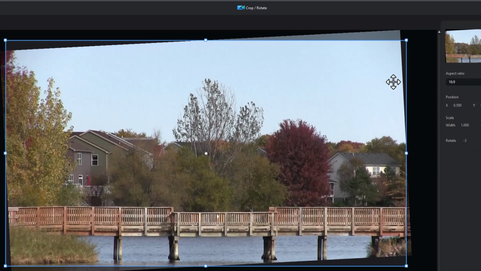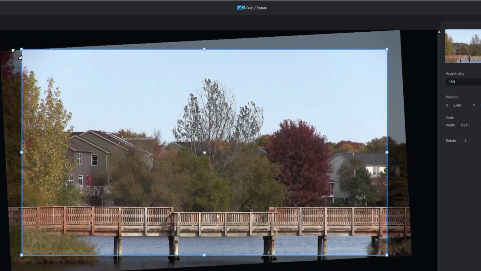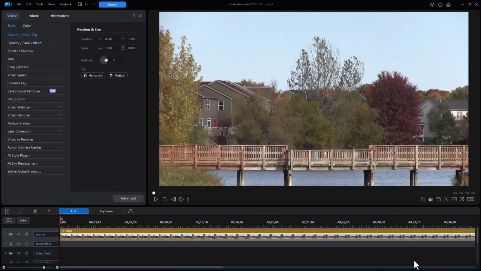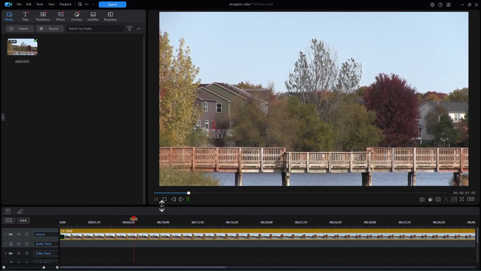But I have some of the images out of frame. How do I fix that? You just take the corners and you draw the corners in. We're going to lose a bit of content, but not enough to matter. And I'll take the opposite corner and draw that in. And now that will look pretty good. I'm going to click on OK. We're not going to keyframe this at all. And it'll pop up. And now when I play the video, we see that it looks pretty horizontal. So I fixed that problem.